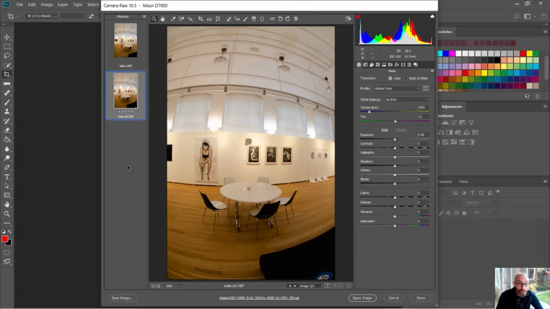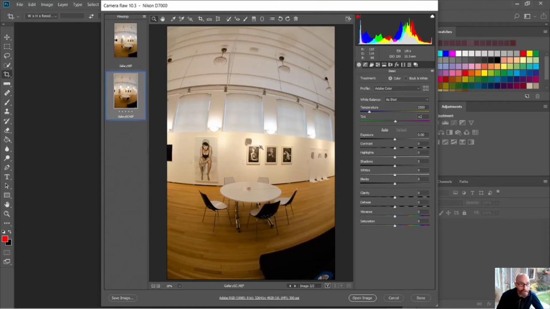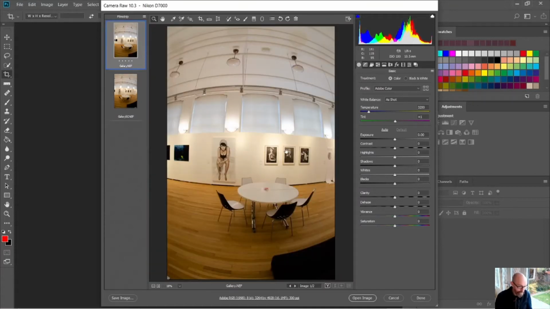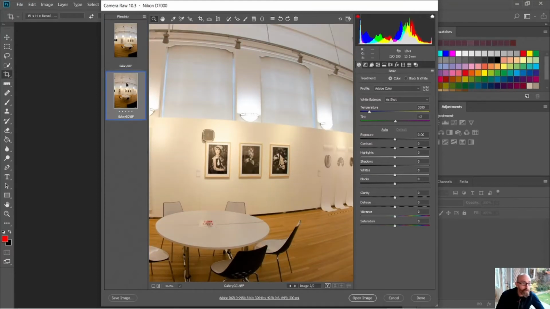So all I'm going to do, and it's very simple, is I'm going to click on the thumbnail with the grey card in it first, and you can see the grey card there nestling in the background in the gallery there. There you go. And you'll see that it's not actually in the shot I'm going to use. So I'm going to click on the grey card first, then I hold down the shift key and then click on the other image, or other images if it's a whole photo shoot.